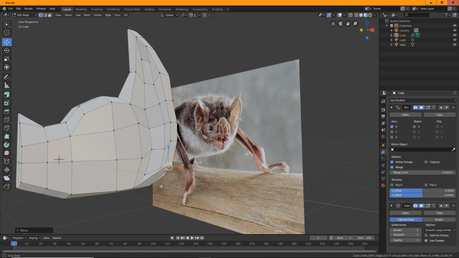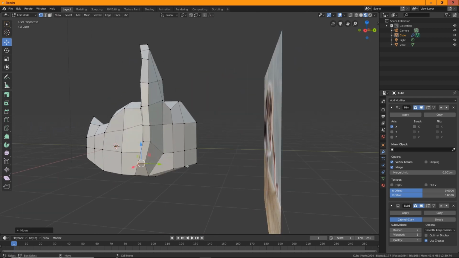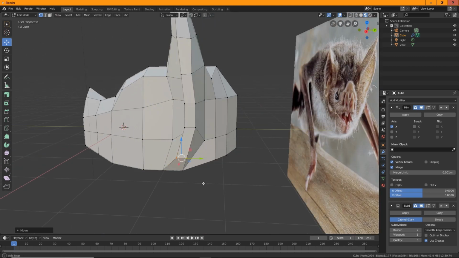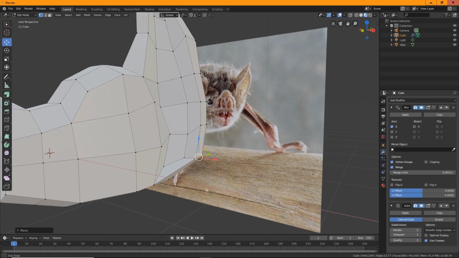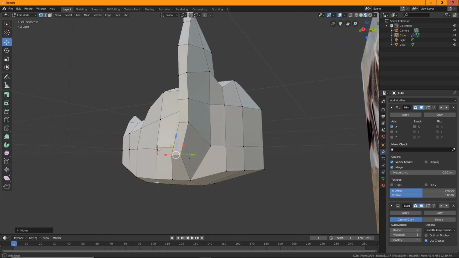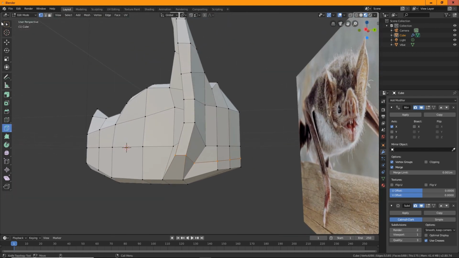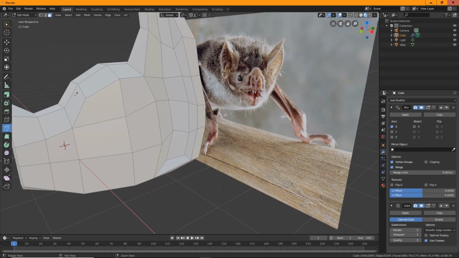So what we can do to fix that, it's interesting because we don't have the same amount of geometry on the back of the ear now as we did on the front. So what we can do is, let me think about how to fix it. Probably insert an edge here, actually from here to there. Hit enter. That way we have the same amount of geometry, and then we can start to delete these faces and fix it.